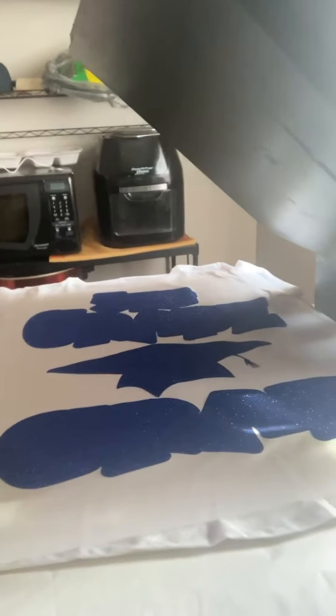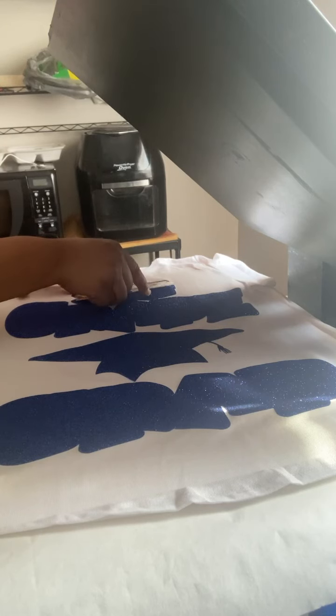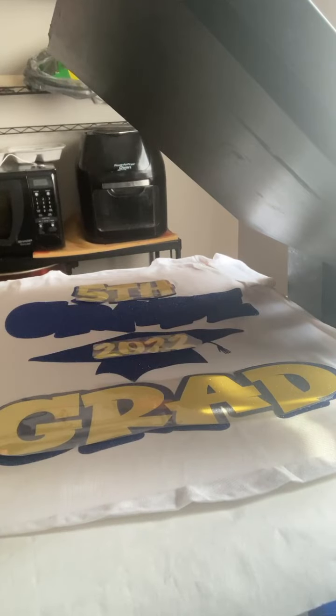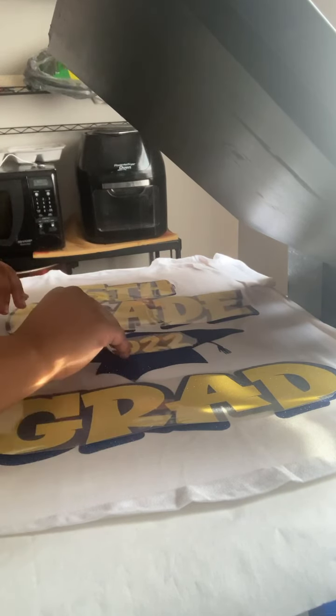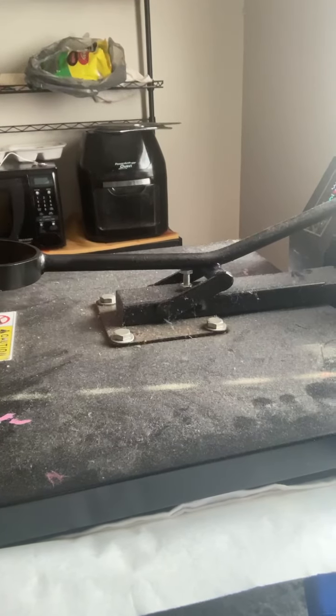Now we're just gonna go ahead and do the second color. We're just gonna place it on there exactly how we want it and press it. I mean, it's super duper easy. I know a lot of people have been asking about layering vinyl, and it's so easy, y'all. Just gonna double press. Okay, now we're just gonna press this for 30 seconds and our shirt's gonna be done.